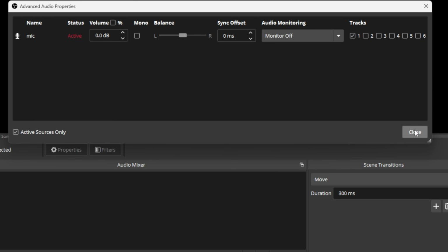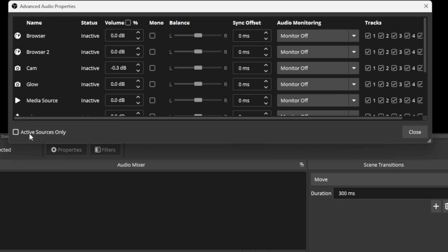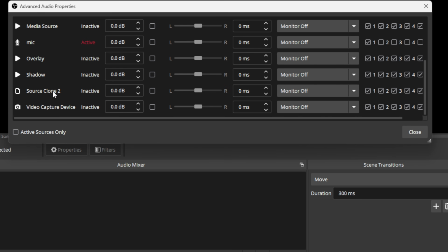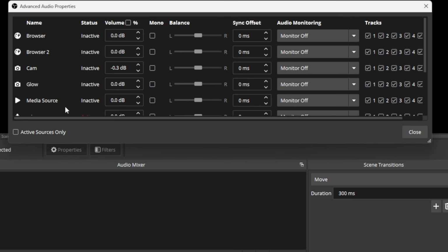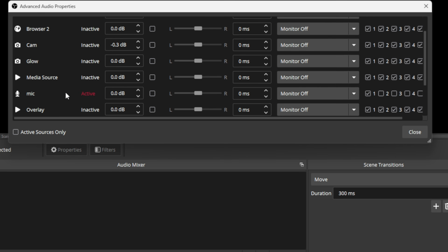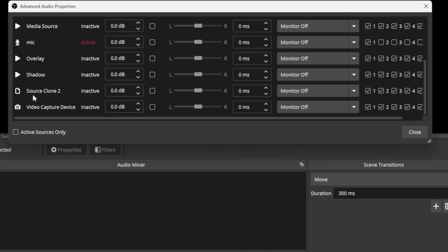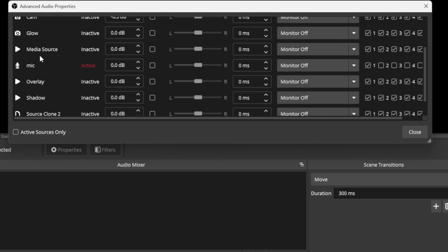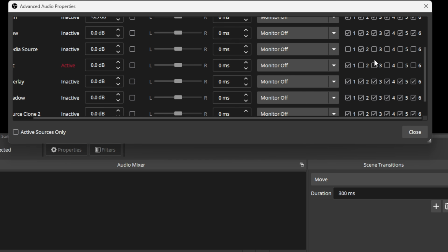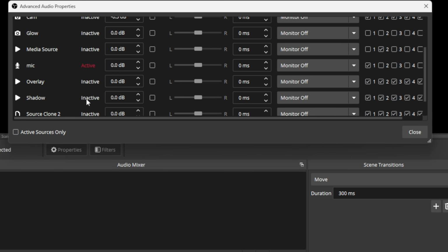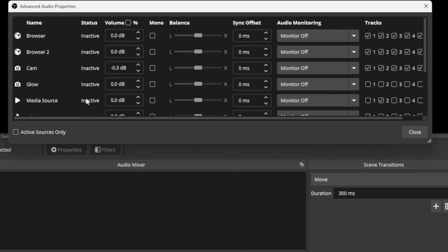So your regular microphone and any other audio sources that you have in slot 2, slot 3, slot 4, slot 5. So it could be guests, it could be Discord, it could be pretty much anything, but you're going to add all of those in individual spots so that you can come back to them later when you're editing, and they are super simple and easy to adjust levels or EQ or whatever you want to do. So just separate out all your audio.